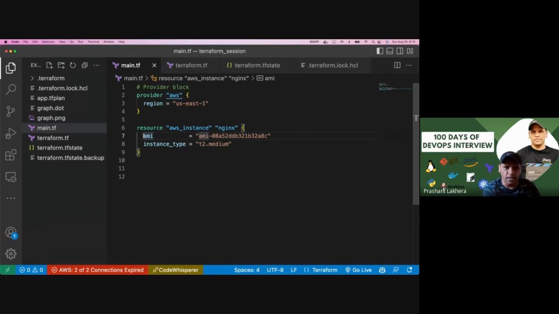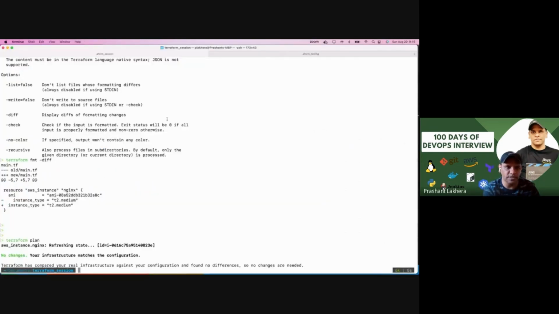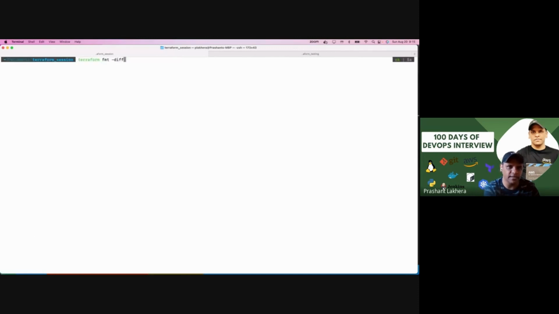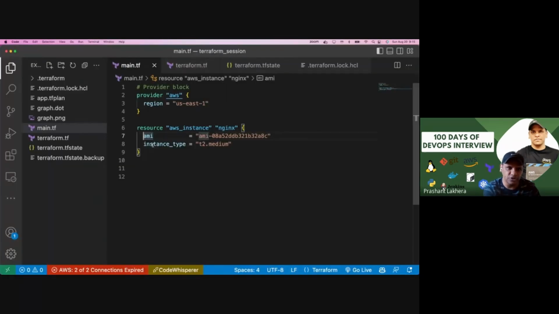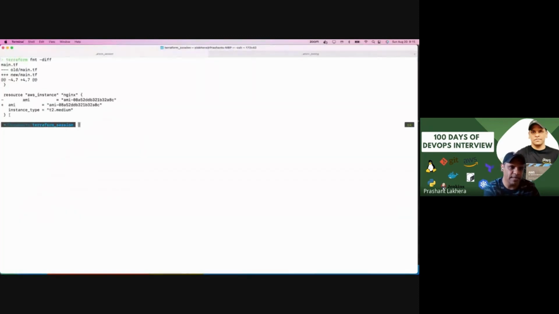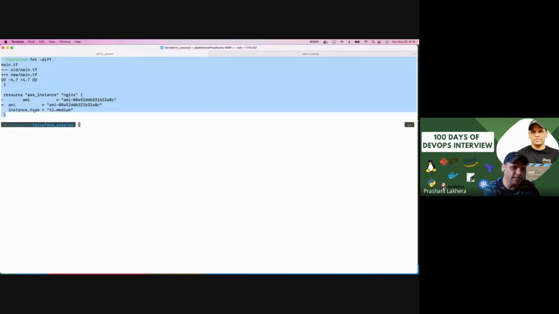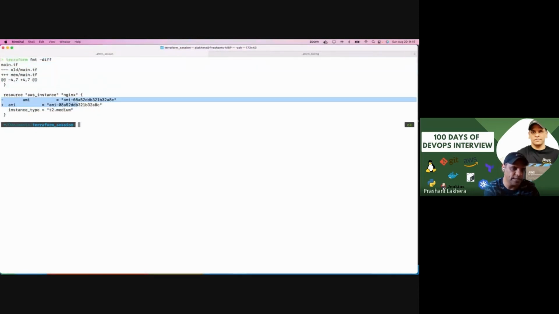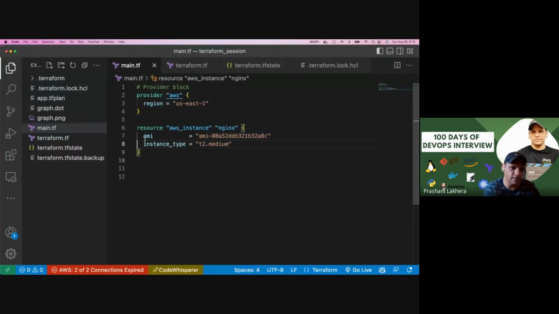So that's why. Now I can tell you a few more things, which are really important. You see that when I ran this command, even this diff command, it showed me the output, right? But at the same time, it formatted the file also. It showed me what the issue is, but it fixed the main file also, right? You see, it is back in the proper place. This, I don't want to do in the production environment.